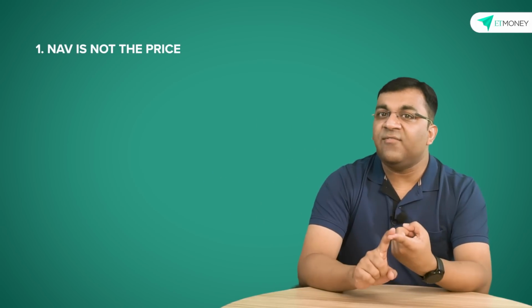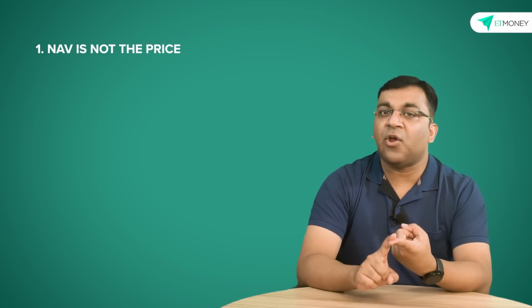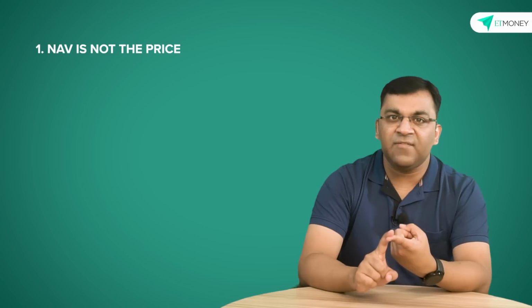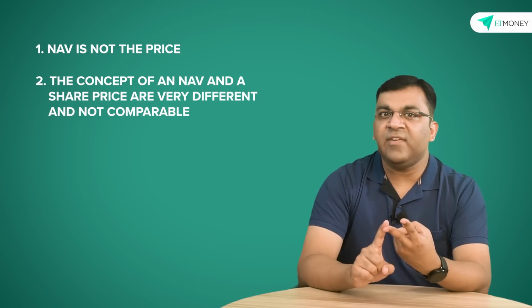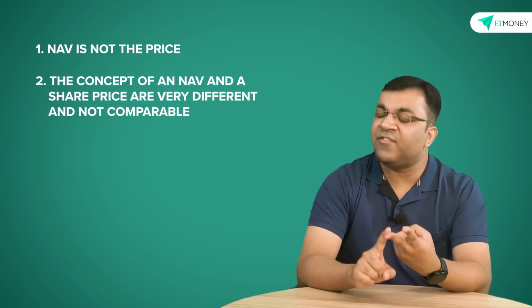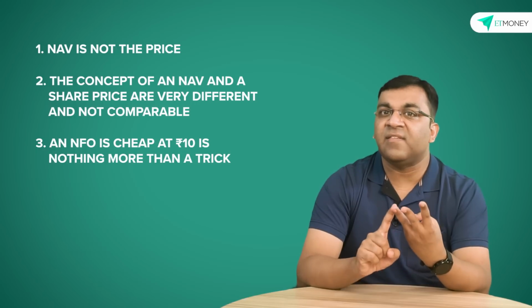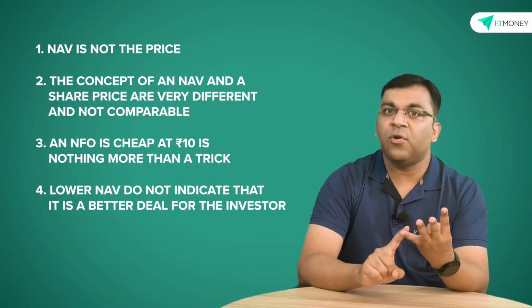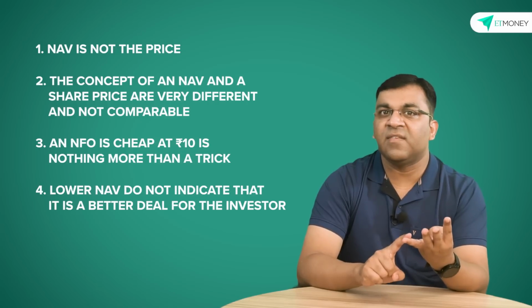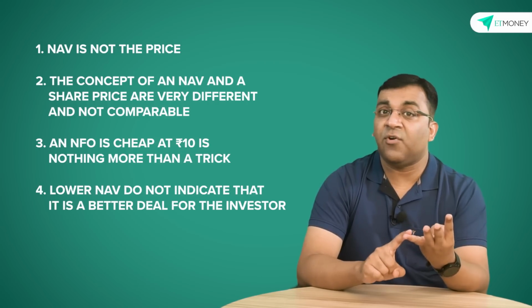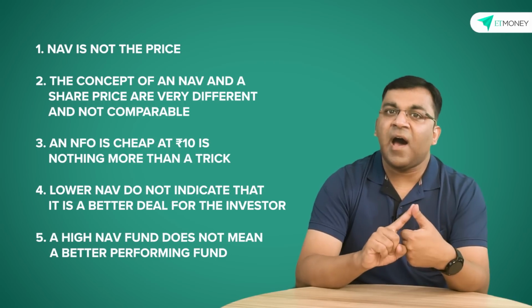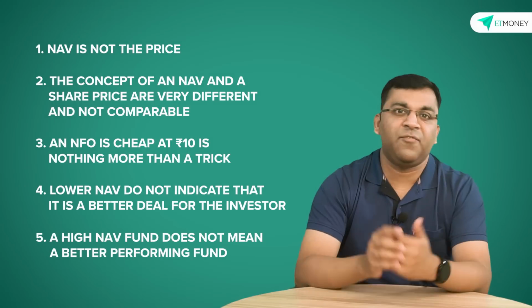So the next time some cheesy sales pitch comes along, or you have to explain to an uninformed colleague, point to the following. 1. The NAV is not the price, and funds cannot and should not be compared on the basis of their NAV. 2. The concept of an NAV and a share price is very different and definitely not comparable. Thirdly, an NFO being cheap at 10 rupees is nothing more than a trick. Point 4, while a lower NAV might give more units, there is nothing to indicate that it is better for the investor. And finally, a high NAV fund does not mean a better performing fund.